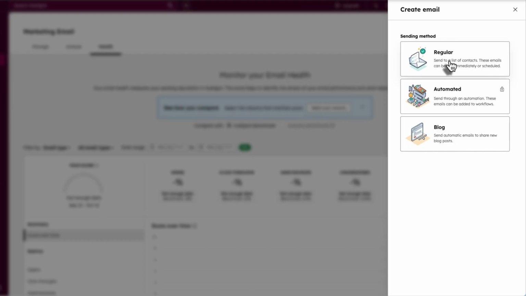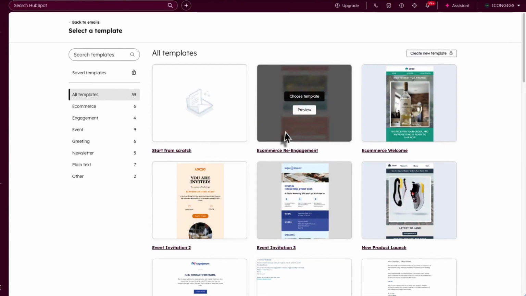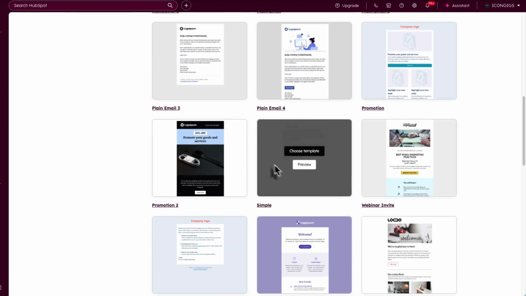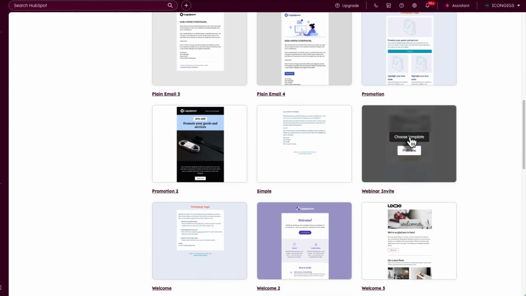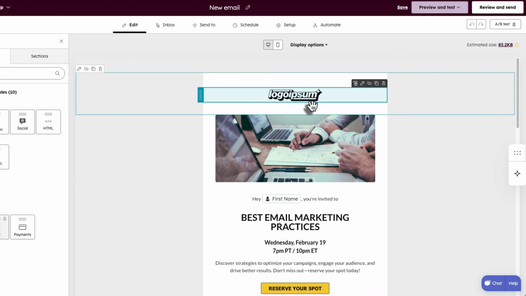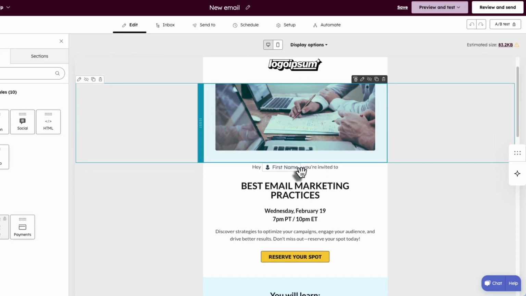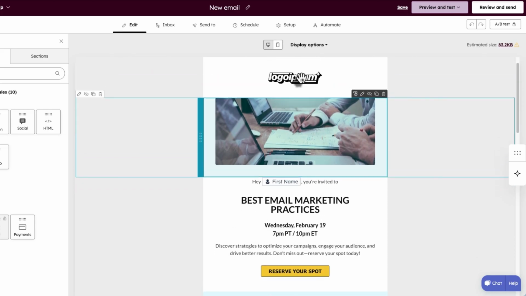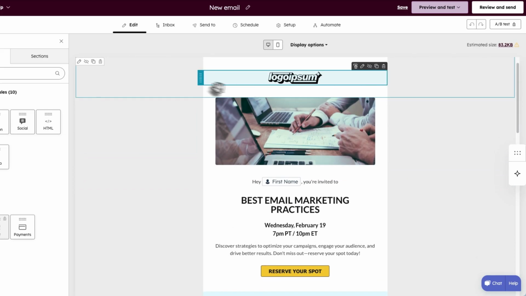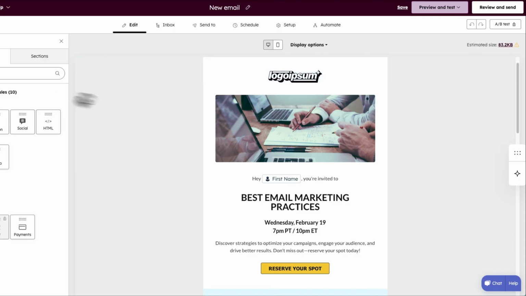So in this video, I'm going to be sticking to the regular because that is what I can use alone for the free version. And I'm going to be clicking on regular, and then I'm going to be using a template. I'm going to be using this as a template. I advise, as someone who is new to HubSpot, you don't just want to waste your time on setting up something elaborate for your emails. You can just plug and play, put in your logo here. First, you create a section. How do you create a section?